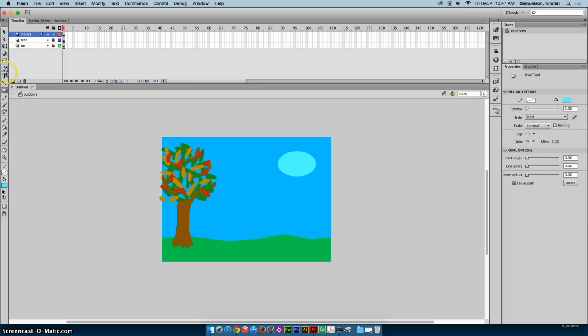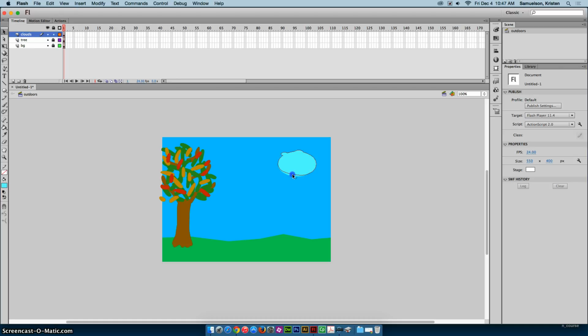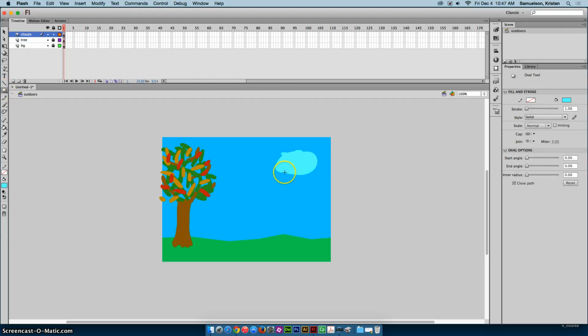I drew it in merge drawing mode so that I can actually remember how we can change the shape of things. Okay, you can push and pull any way that you need to, to create a different shape, or you can add more shape to it. You could even use the brush and add shape to it as long as it's in merge drawing mode.